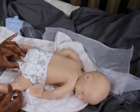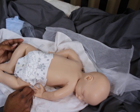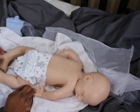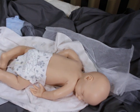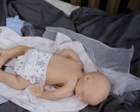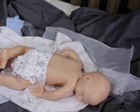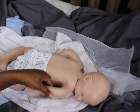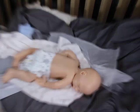Everything that I had any questions or doubt about, like looking at this part, I thought that was gonna look weird or something, but it actually is what makes him look even more natural in person. So his little foot is fat. It is on the fat side, but not too fat. This one is a little bit thicker, I think, but not puffy fat. They still have form, and the inside of his hands are detailed. I don't know if you guys can see that. Let me zoom in.